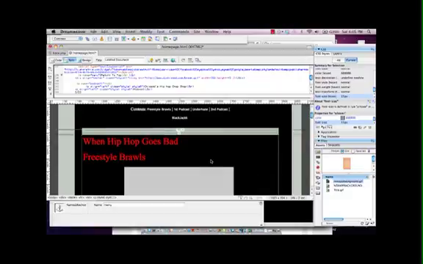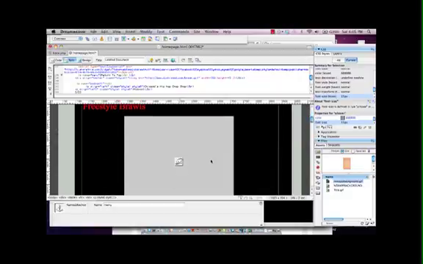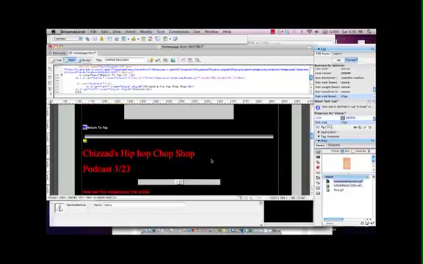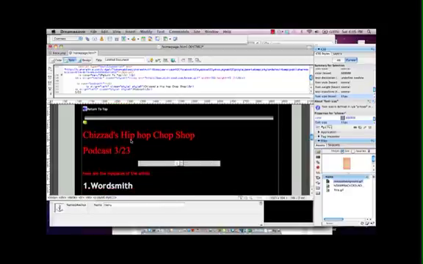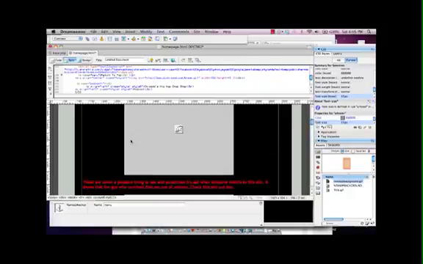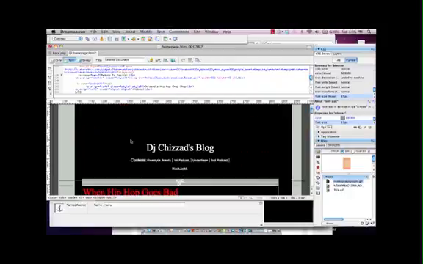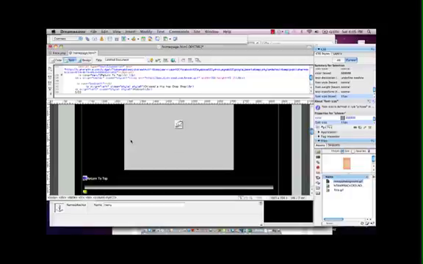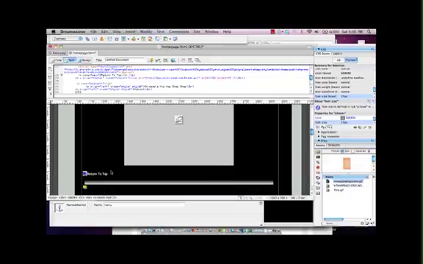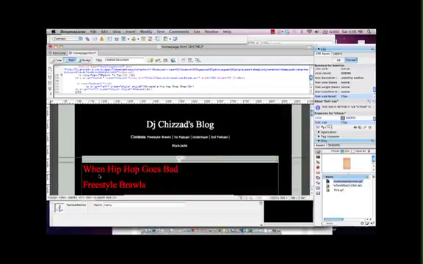Now, the part 2 of this video is, now that they clicked the link they looked for, we've got to help them avoid the hassle of scrolling all the way up to the top of the menu. So what we're going to do is create a return link, so that when they click the return link, it'll take them straight up to the menu.